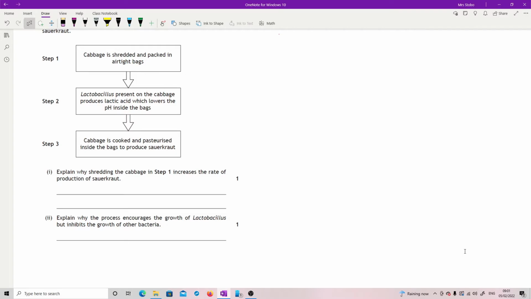This is kind of an odd question because it's really stuff that you did years ago. What we're looking at here is a rate of reaction thing, and the idea that if you have a block of something and you want something to act on that block, then the only place it can act is on the surface of the block.